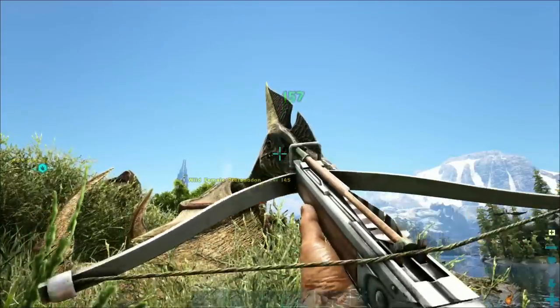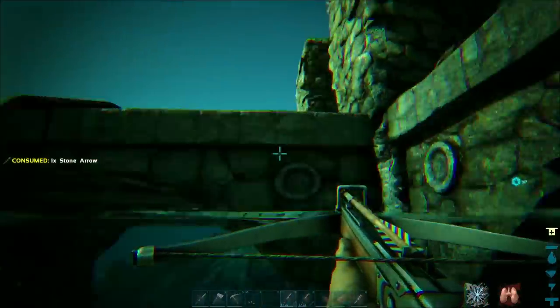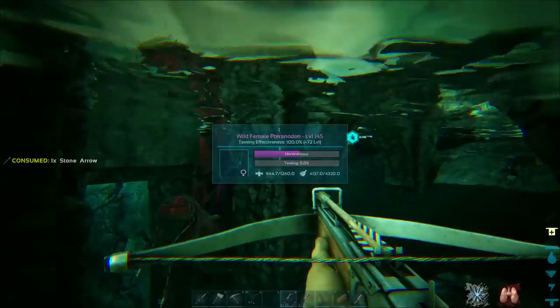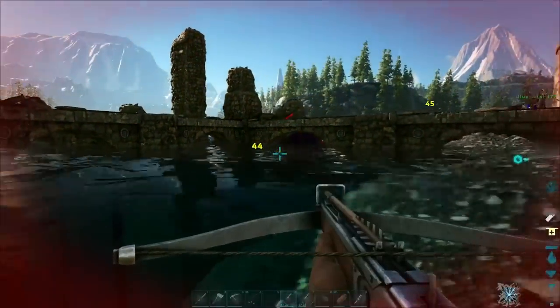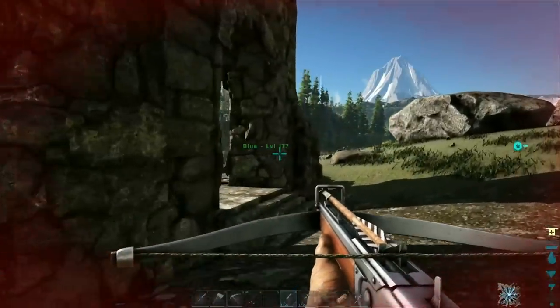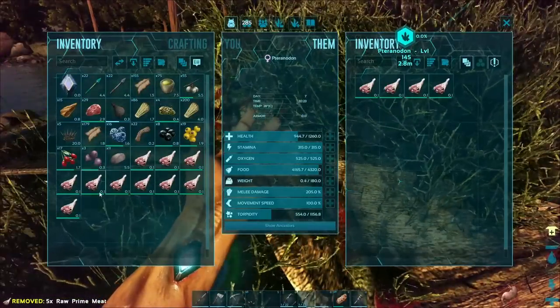I went ahead and found a few. We were able to knock them out. Though, trying to get prime meat? Now that was something. It almost cost me my life. I don't know what was going on there and how I survived it. But we survived. We were able to tame both our pteranodons that day.